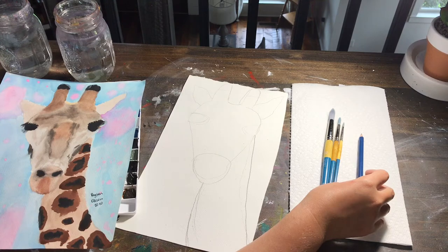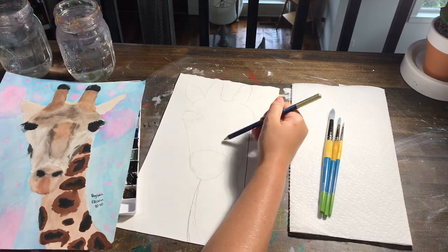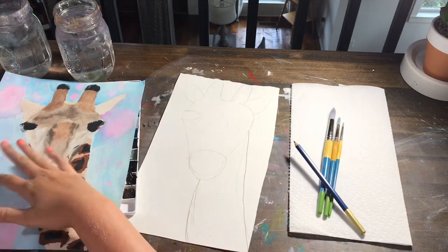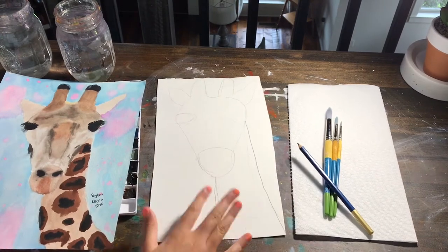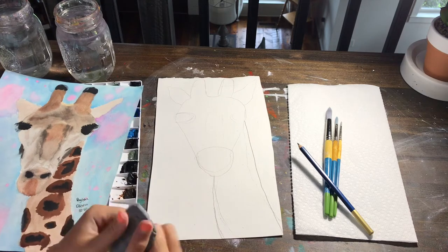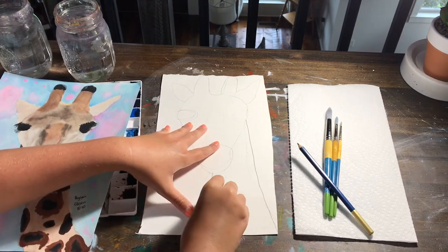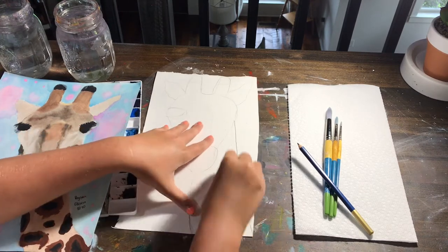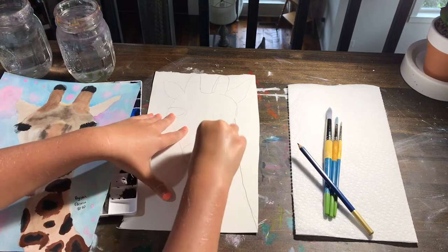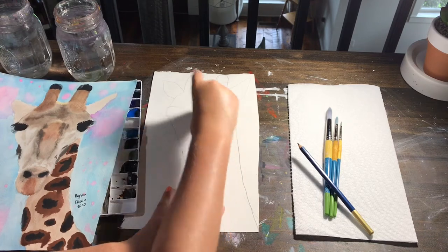Okay, so yeah, that's a nice sketch, and then you're going to have the nose here, and it'll piece together once we start painting. But yeah, there's your sketch. So now what you want to do is take your eraser and start erasing the lines you are not going to use. Erase those lines that you're not using. They're just kind of there. You just kind of redrew, you know, whatever. I may even erase those lines too. They don't really need to be there.